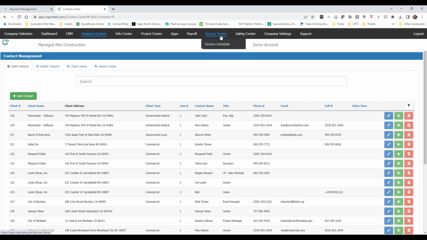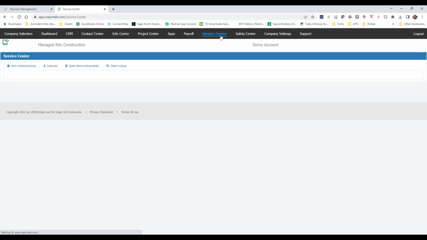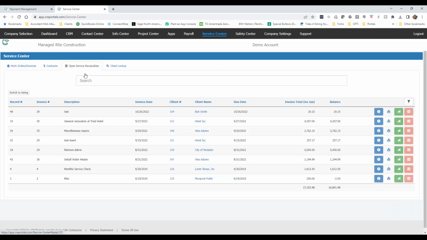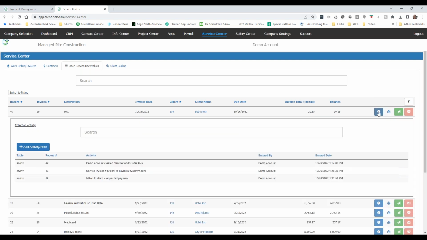Jumping into the service side, you have Service Center, which basically shows all your open work orders, contracts, receivables. Now we do have the ability to have a customer. We can send these invoices to a customer. And in that customer, let's say we have collections activity, so we're tracking collections notes.